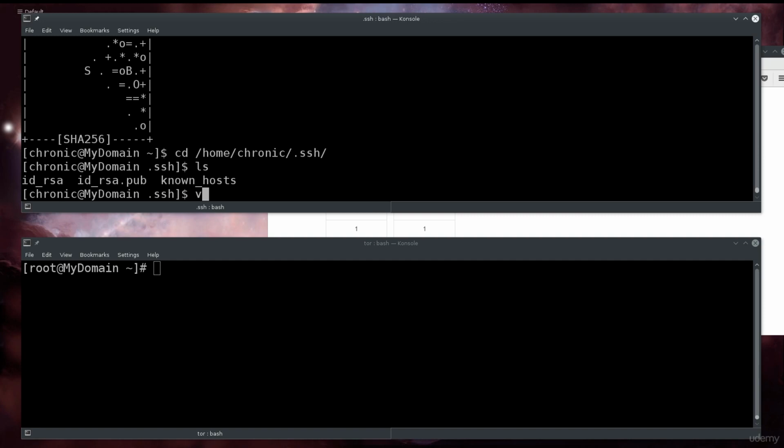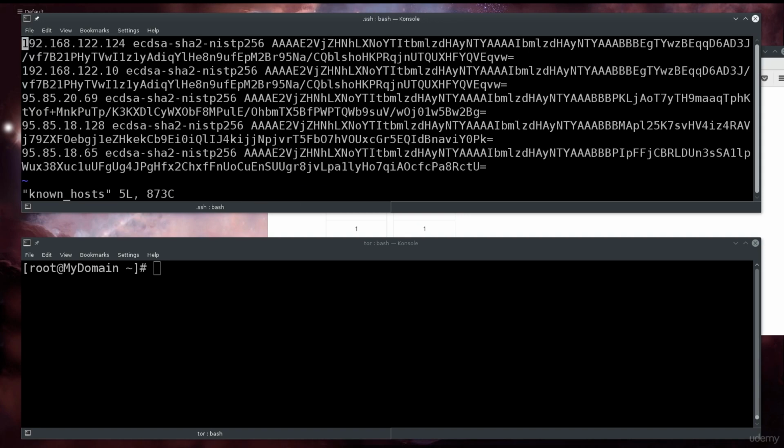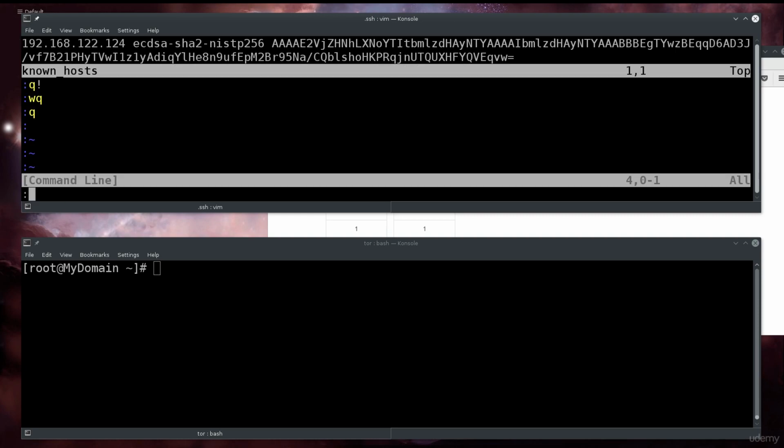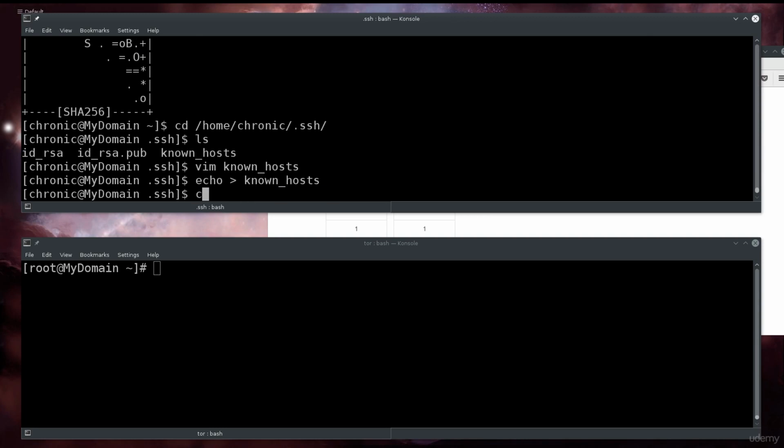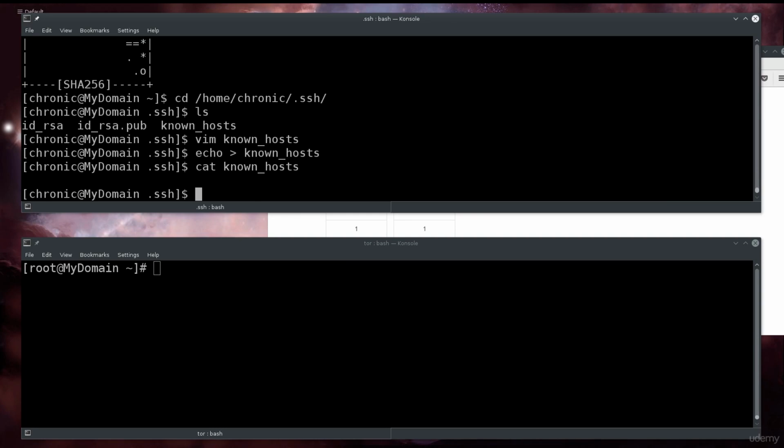So I'm going to go ahead and type in vim known_hosts. So these are the known hosts which have been remembered, and there are 1, 2, 3, 4, 5. Okay. Let me just go ahead and quit. You can also modify the known_hosts file manually. I'm just going to go ahead and purge it. So I don't have any hosts that I have actually remembered, because RSA keys are specific to an IP.